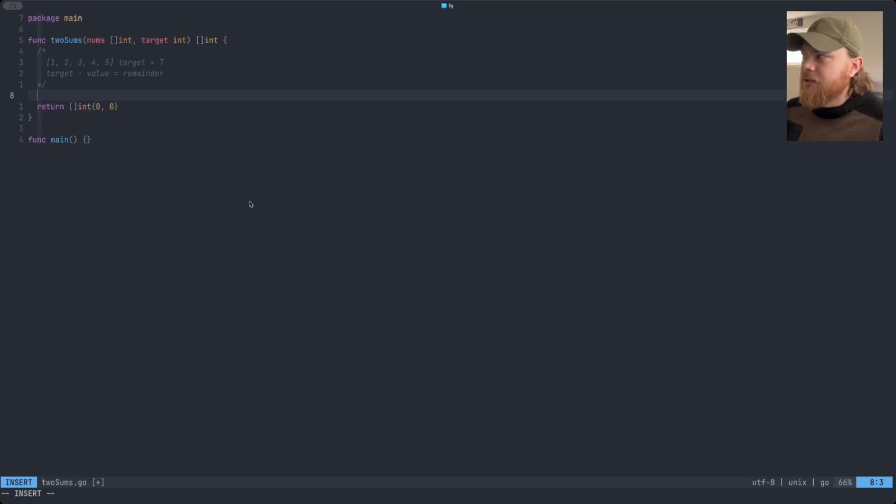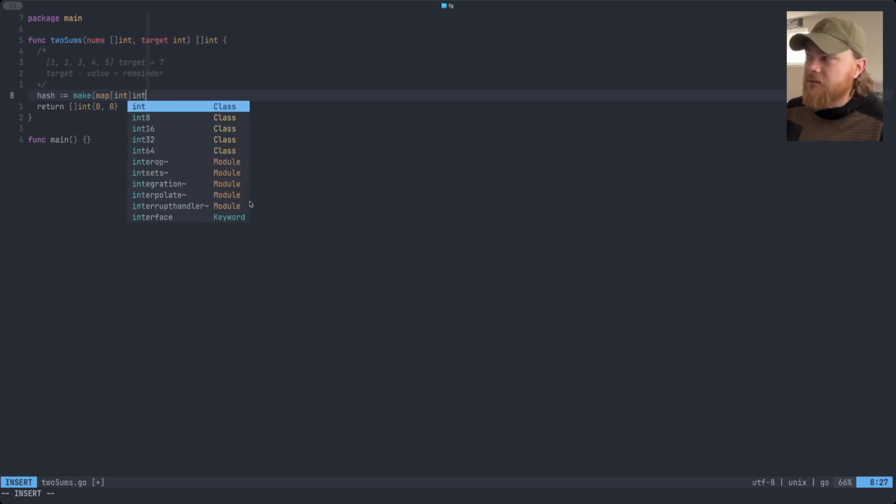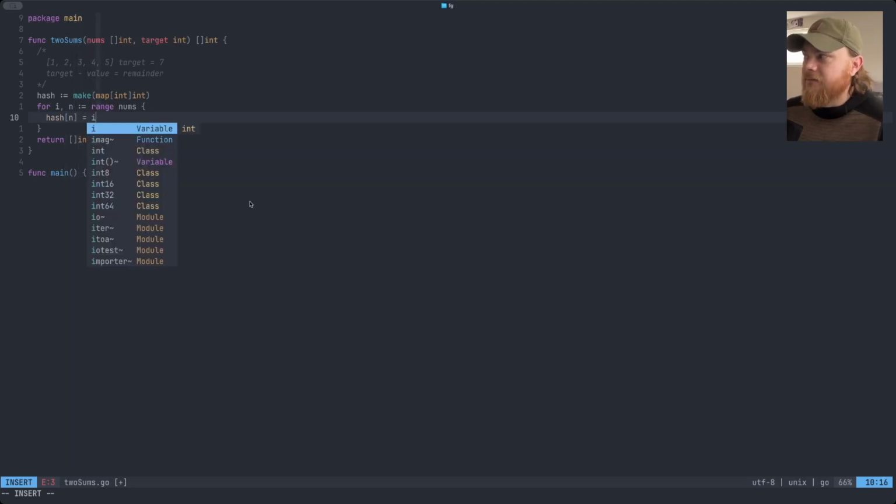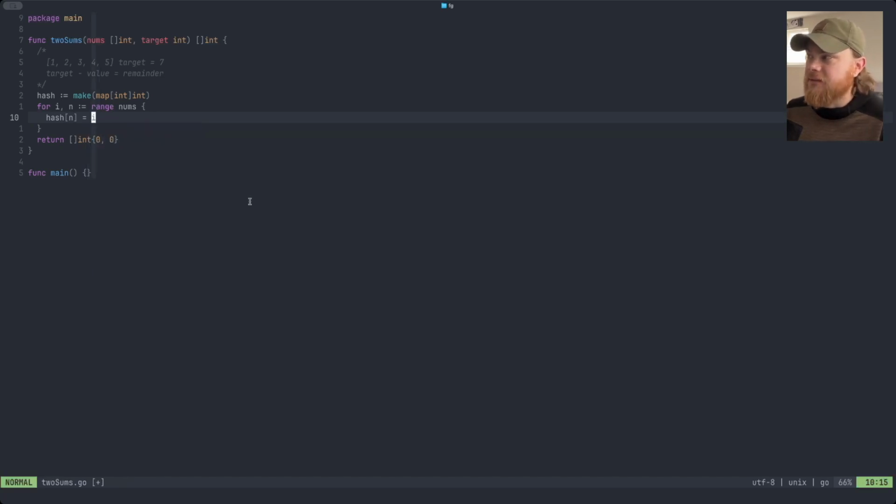So let's build out this hash map and walk through the code and talk through how this works. We have a hash, we say make. It's a map. We want the key to be an integer, and we also want the value to be an integer. And from here, we know we need to loop over. We want the index and the number itself of range of nums. And first, of course, we want to be able to update the hash map. So what this is doing is taking the value, so in our case 1, and saving the index, right? Because we want to return the index at the end of this.